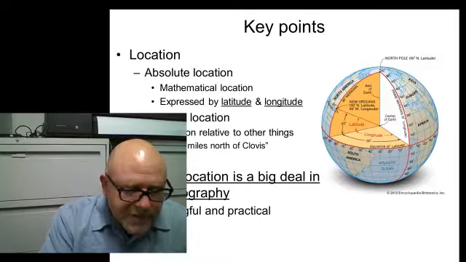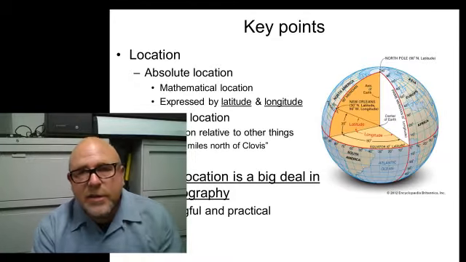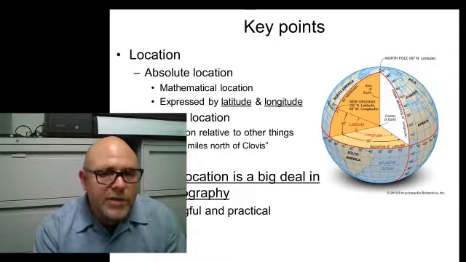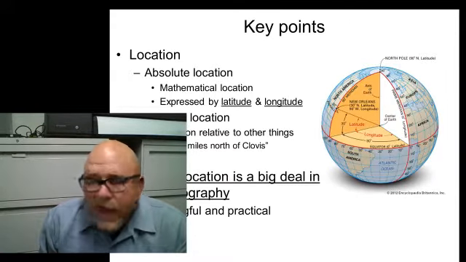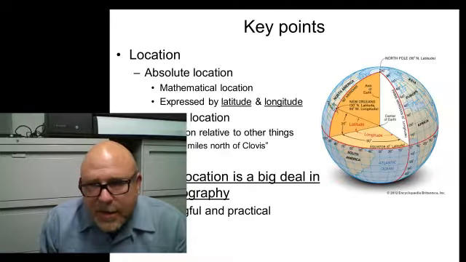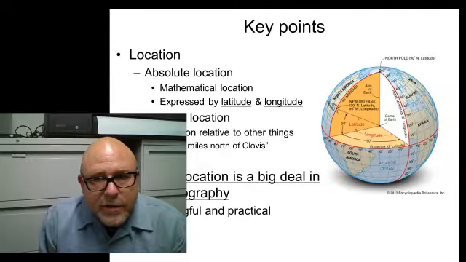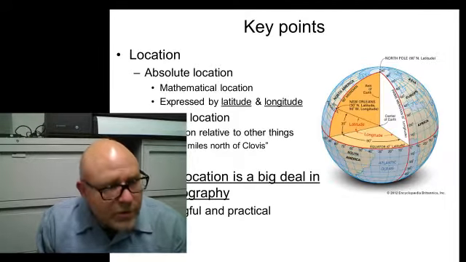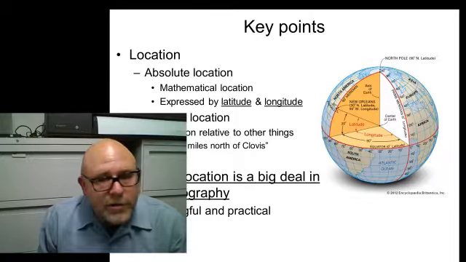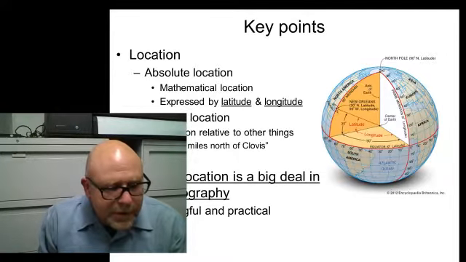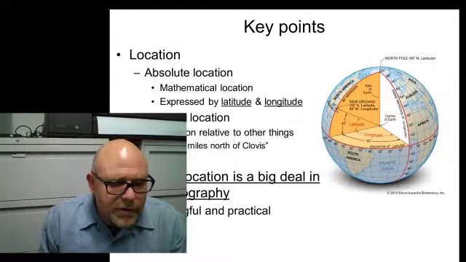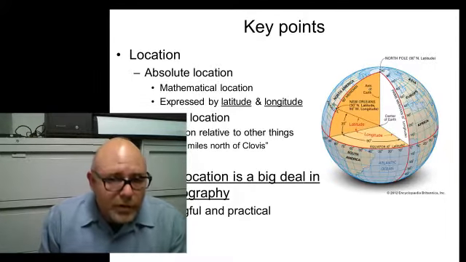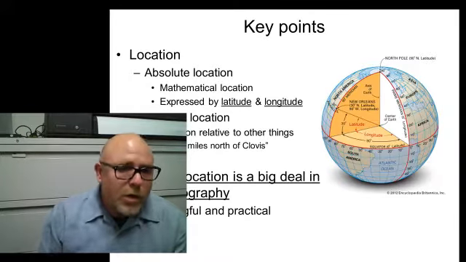So geography is a spatial science, and so it's interested in the location of things, and location could be described in two ways. One is the absolute location of places. This is a mathematical way of describing it using latitude and longitude. We'll have another module on latitude and longitude and more about maps, but another way is using relative location. And relative location is a more meaningful and practical way of understanding where things are in the world.